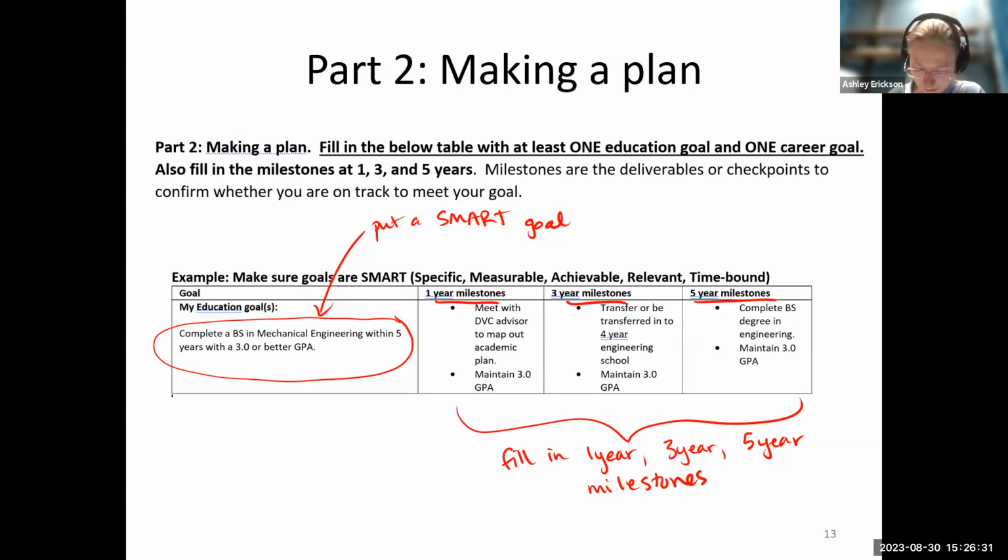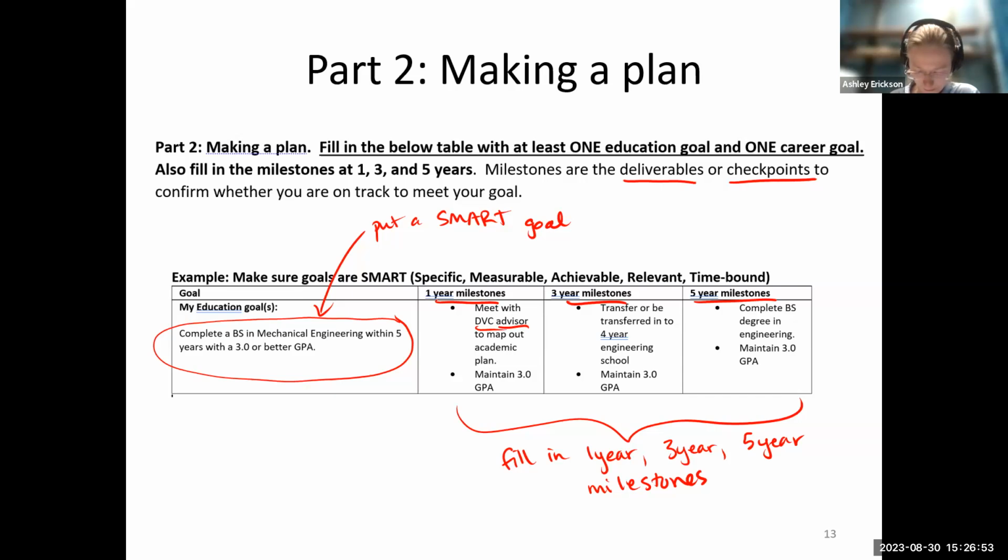Just a reminder here, milestones are basically deliverables or checkpoints that help you confirm whether you're on track to meet your goal. For example, if you wanted to do that degree in mechanical engineering, maybe a 1-year milestone could be that you've met with your DVC advisor.